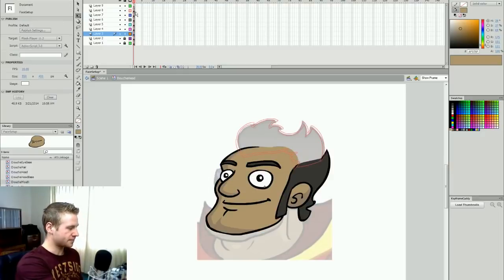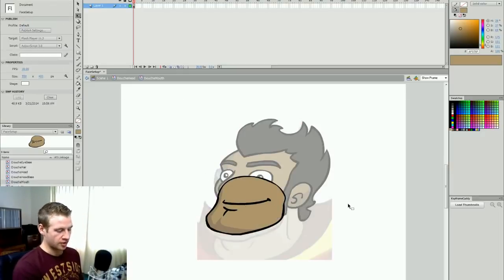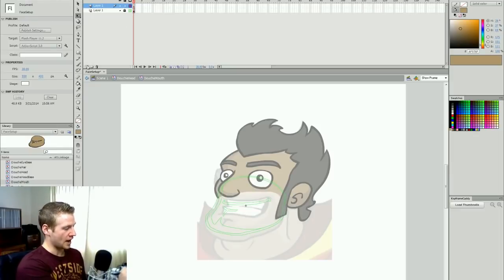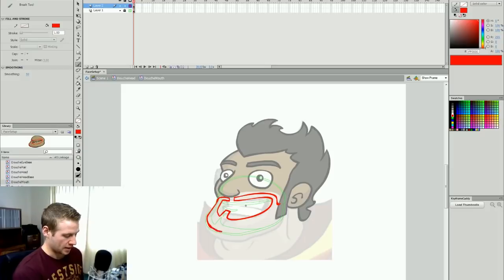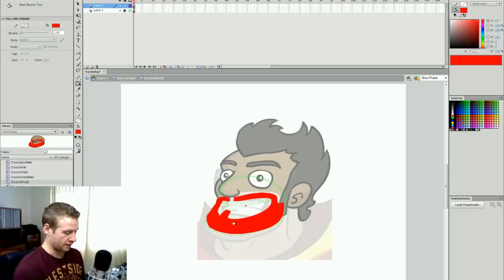So to do that, I'm going to go inside the jaw graphic that I've made. I'm going to wireframe and lock and add a new layer on top. And I'm simply going to grab a very loud color, so just a random red. And I'm just going to draw the outline of where the facial hair is going to go. In this case, it's going to be a bit like this. And I just want to draw the outline so it's flush with the outline of the jaw. I'm just going to follow it all the way around, meet up, and then fill it.